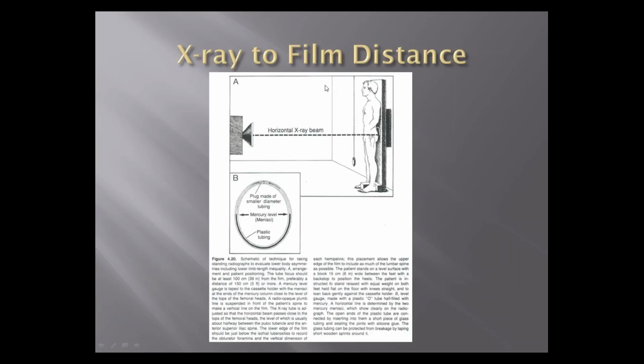But what is important, and something we found out recently, and I'll show you why, is here. Kind of reading this part: the tube focus should be at least 39 inches from the film, and preferably a distance of 5 feet or more. Right? You'll see that in there, and then you're like, okay, but why? Why does it need to be so far away? There is a reason, and let me explain to you what that is.